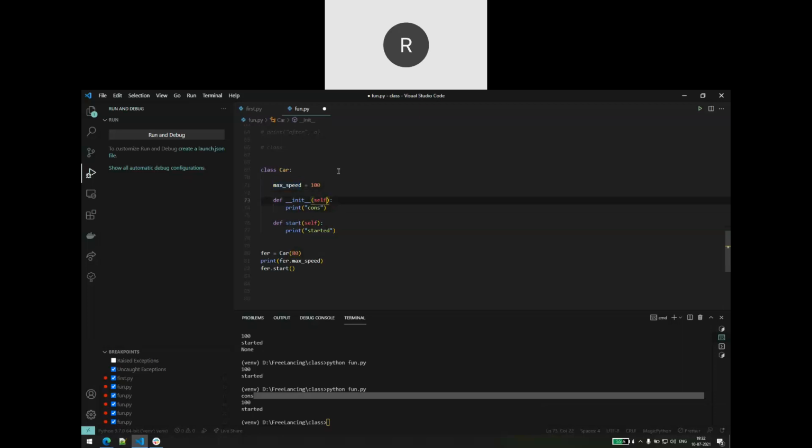Okay. So what you can do is in the constructor, you can get a parameter from here. I'm getting a parameter from here, and what I'm going to do is set my max speed, which is my car dot my max speed, which is equal to my speed. So I'm setting my speed as the speed which I'm getting from the user. For now I don't call this method. We are not interested in this method for now.